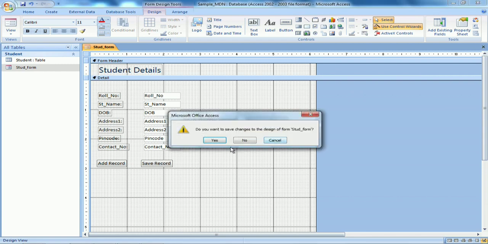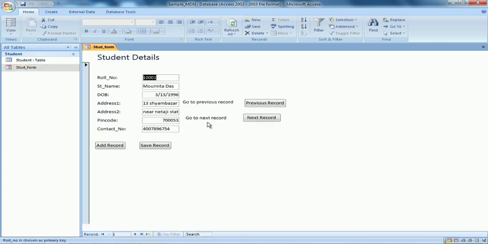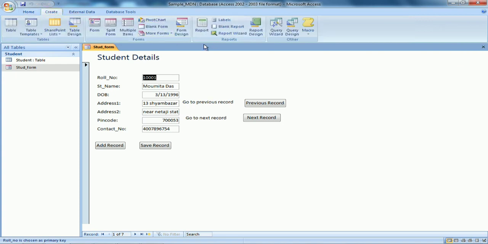Now let me make some alignment. Yes. So this is the message which is coming beside the button. It actually prompts the user what is the work being done here. So these labels, you can say a caption sort of a thing, nothing more than that. So these are the basic things of form which I had shown to you.